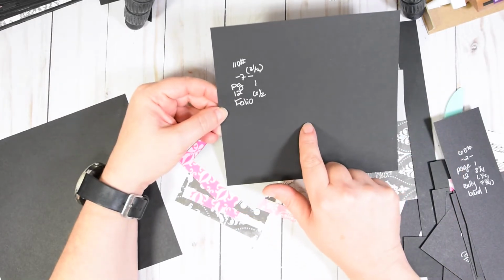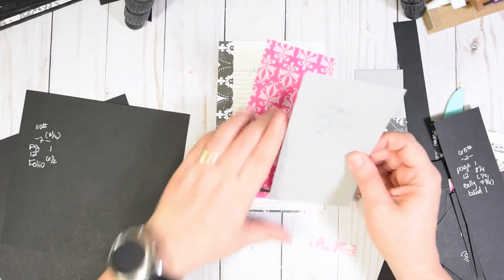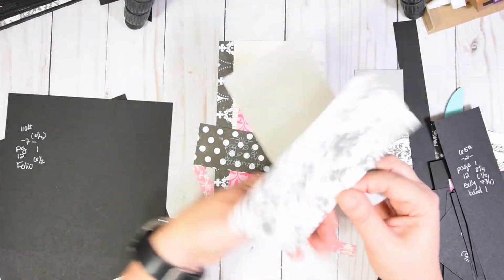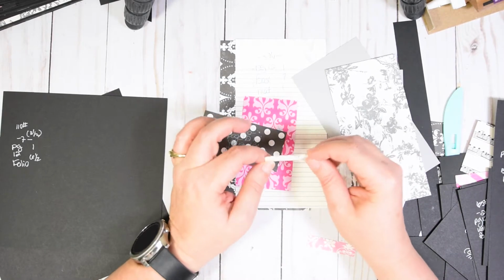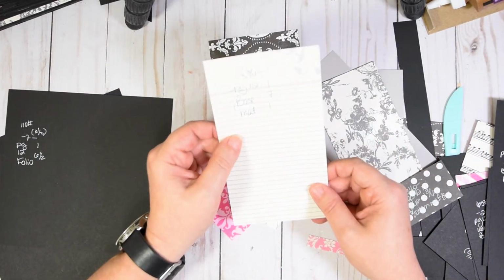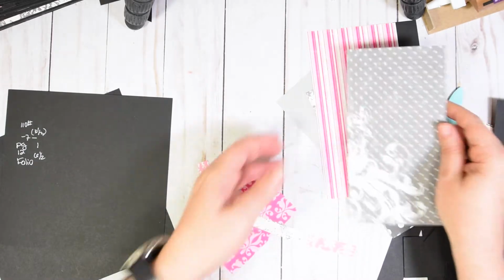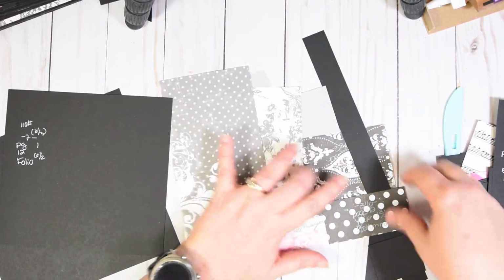And then underneath the belly band, we're going to have a folio, and it is 7 inches wide. We're going to score it at 3.5 by 6.5 inches tall. And the mat for the folio is going to be double matted. It's 3.25 inches wide by 6.25 inches tall, and the second mat is 3 inches wide by 6 inches tall. And the mats for the waterfall are 1/2 inch wide by 2 inches tall. And then the mat for the base page is 3.75 by 7. I'm not sure why I have 2 of those, but I'm sure I'll figure out why when we get to that point.